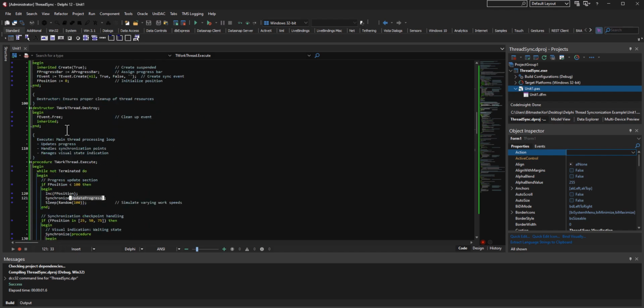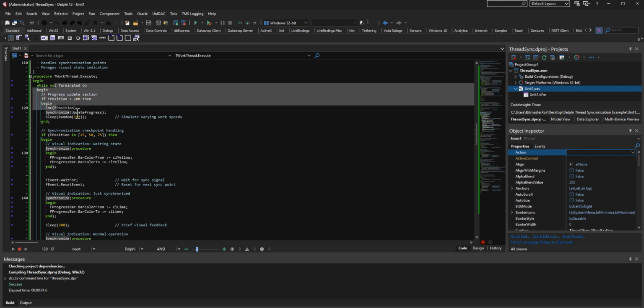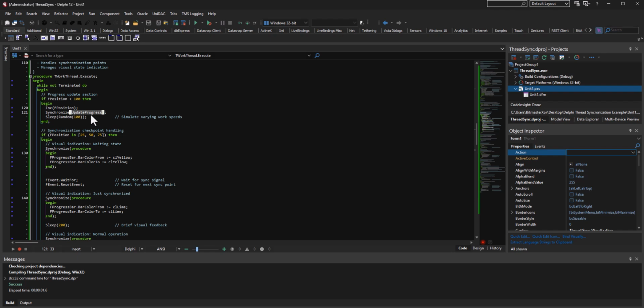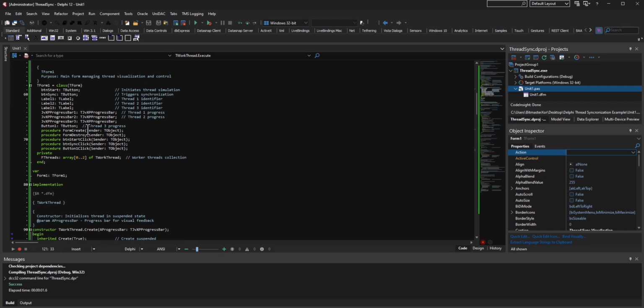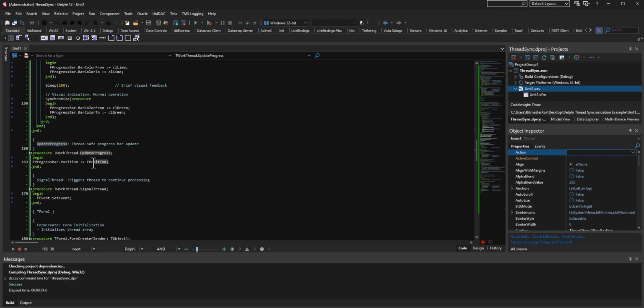So we're saying, hey, Mr. Current Thread guy, whoever you are that's in control of this thread, we need you to update the progress bar that you have control of. So we're telling it to synchronize this event, which, as you can clearly see, all it does is this worker thread that's currently being talked to updates his progress bar. That's all he does. He updates his progress bar position with his current FPosition. That's it. It's that simple, guys.